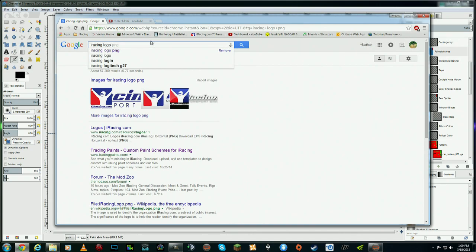I did a paint scheme for a buddy of mine, Nick Taylor, and he wanted to do it for, I think it was called Cash Saver, which is a grocery store. And I don't think it's a very big one, because I had a hell of a time trying to find any kind of logo, much less a usable one. All the ones I could find were really small.